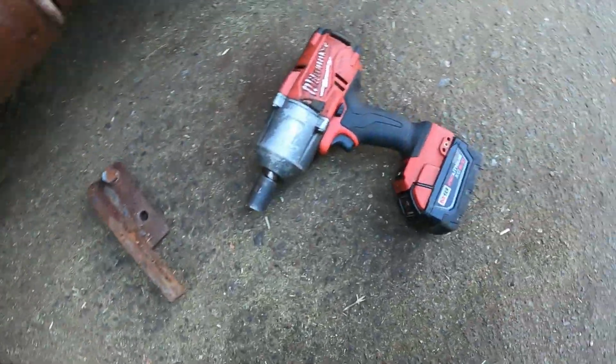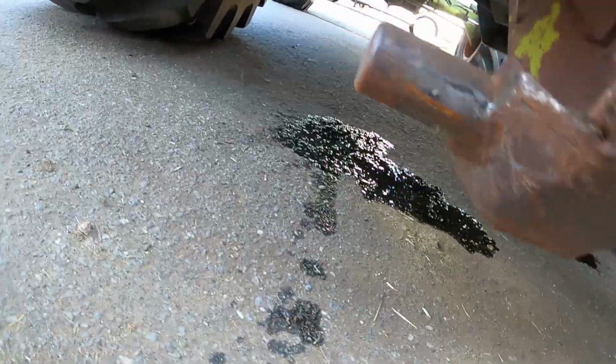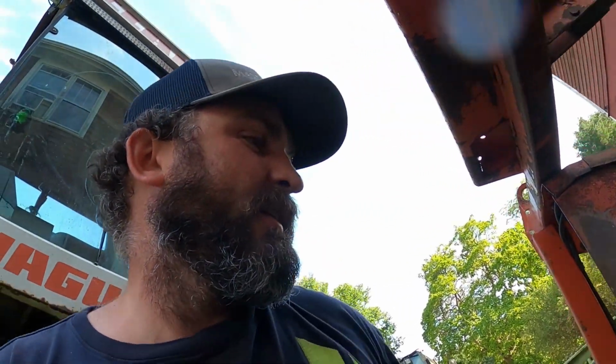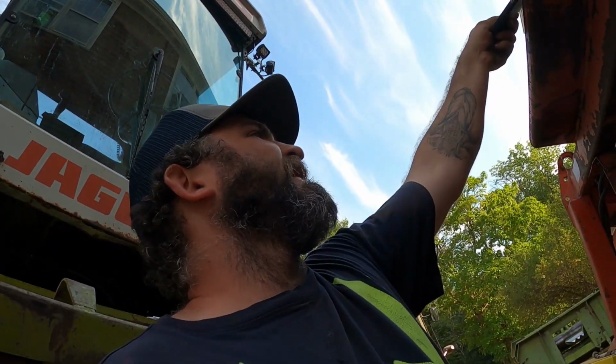So we'll get this one on. Notice that's a wicked leak there. So the lift cylinder seals are going out. So I'll have to order some seal kits for them. We'll have to get those in. That'll be fun.